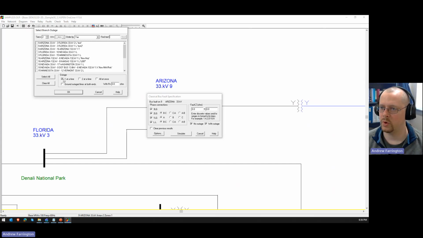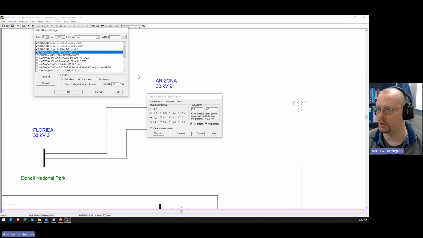Then you can select whether you want to run the faults with the outages 1 at a time, 2 at a time, or all at once. You can't do 1 and 2 at a time and all at once, but you can do 1 and 2 at a time. And so say we add these 4 contingencies, these 4 outages to our fault list.